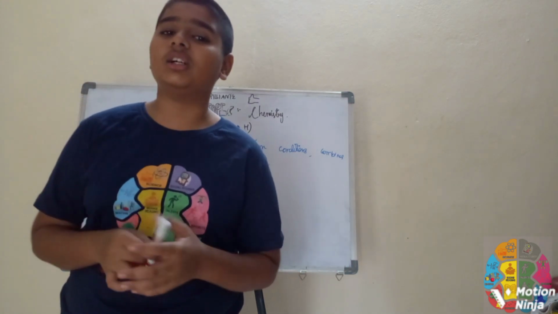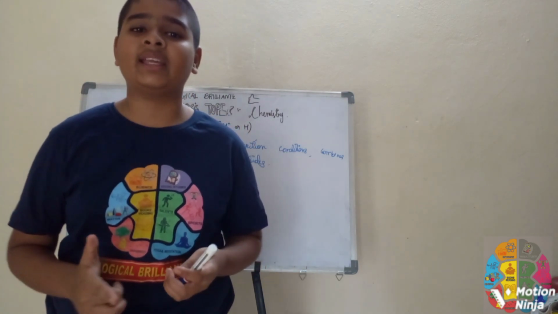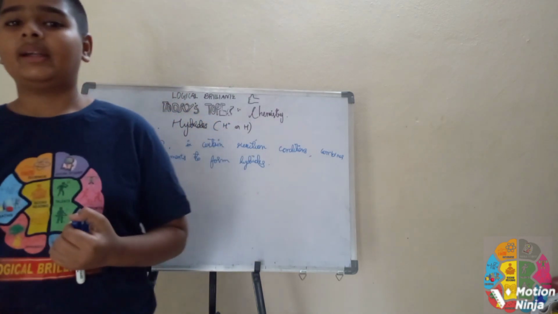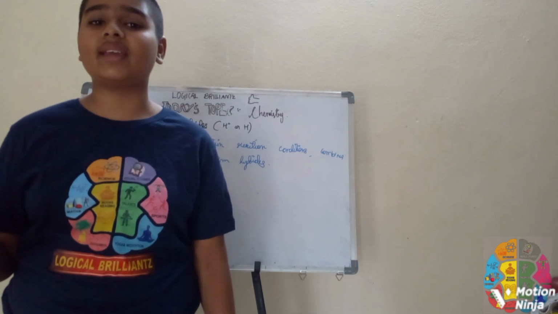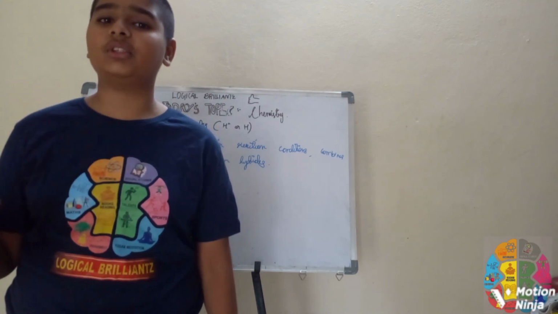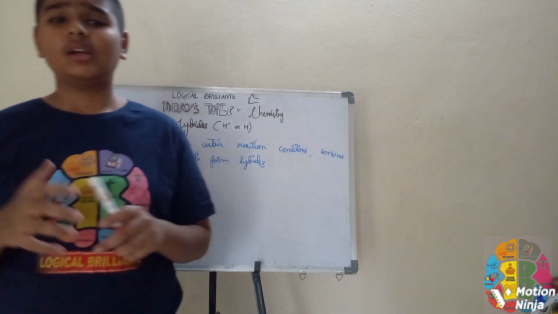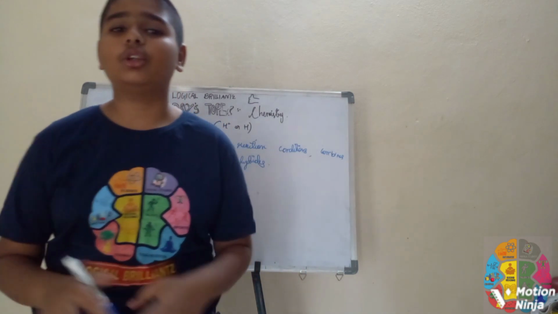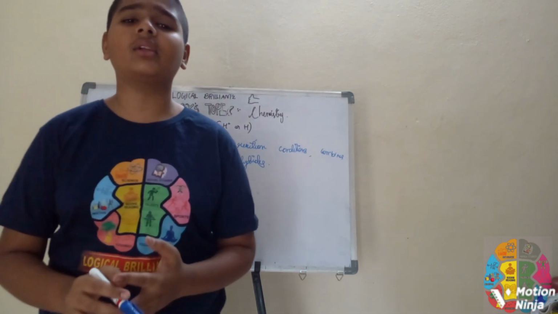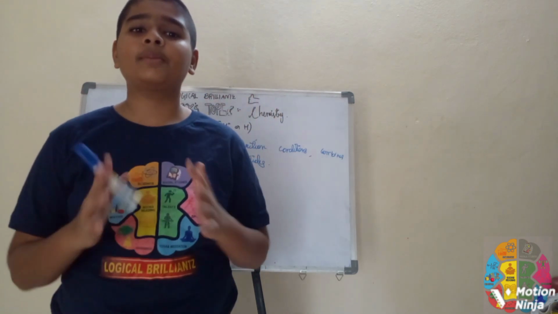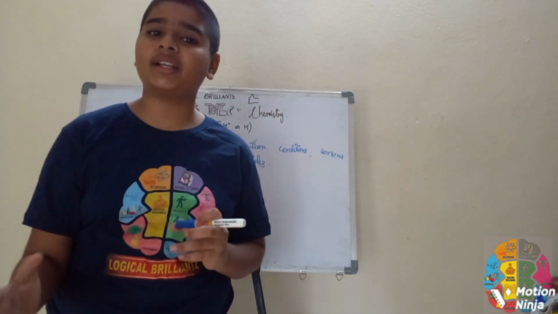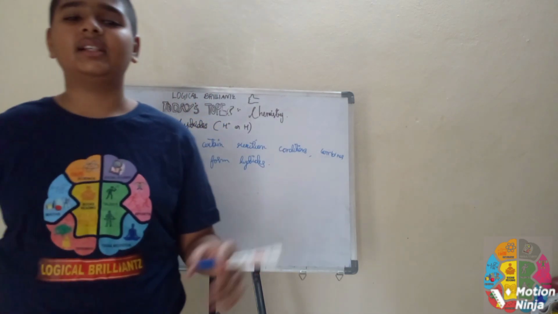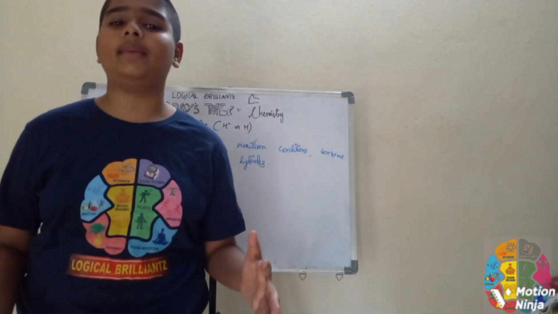Why? Because noble gases are perfectly stable. Helium completes its duplet because it has 2 electrons. Neon completes its octet, having 8 electrons in its outer valence shell. Argon too completes its octet and becomes stable. So noble gases don't form any compound, they remain stable. The only purpose they have in the periodic table is that they are present. That's it. Noble gases don't form compounds with any element.